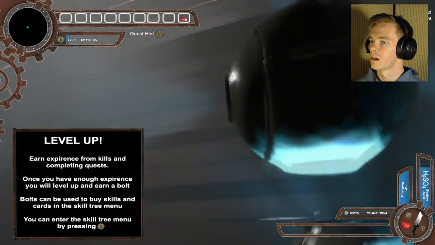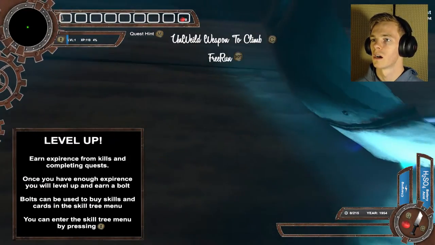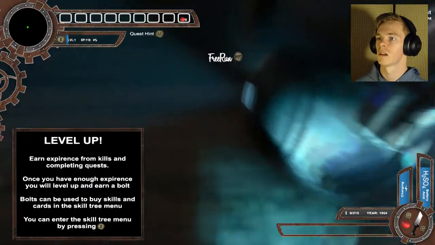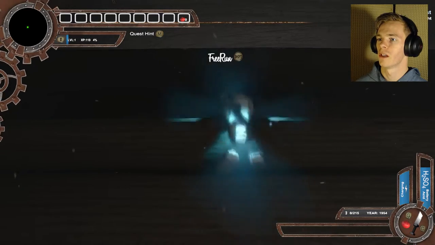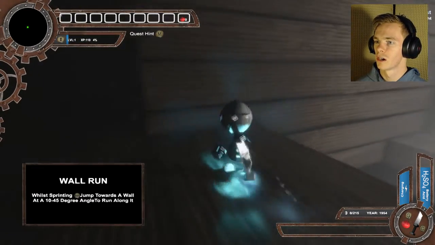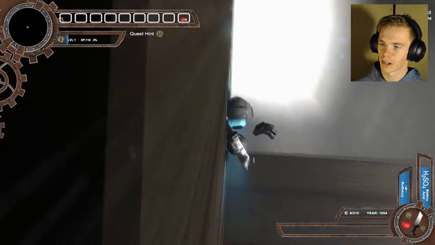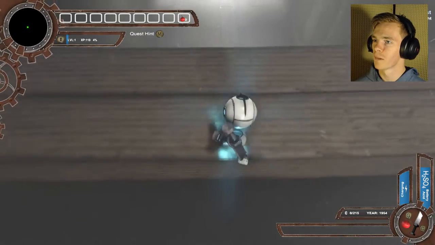No. Maybe I can just climb this. Oh, I have to sheath my weapon. Come on. There we go. Oh, it's so much smoother. I remember how to do that one. What's that funny echo? Oh, fudge. Okay, there we go.